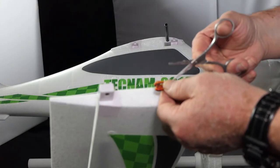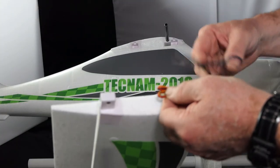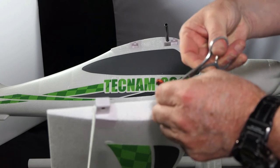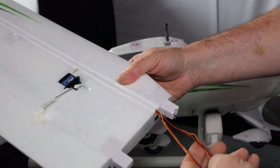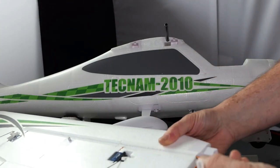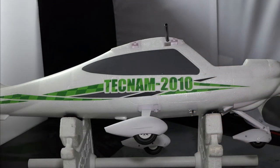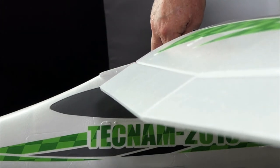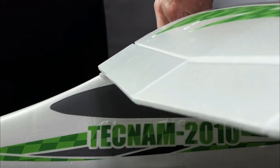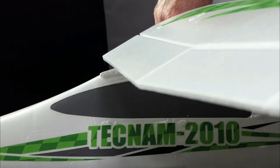Okay, so we're going to do the same thing again. We're going to cut the cable tie, not cutting the wires. And we have three wires again. The one with gear on is in fact your lights. So that's going to go into the fuselage, all those wires, through the provided hole in the plastic mounting.